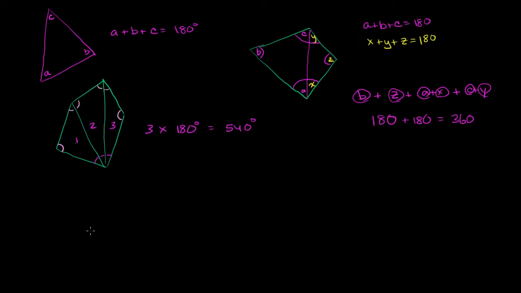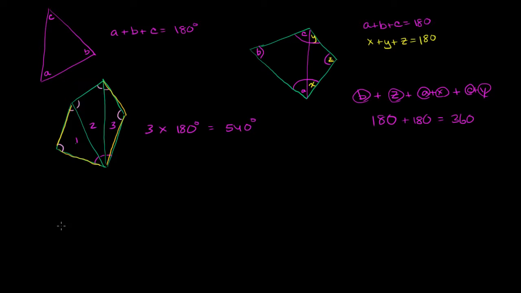Now let's generalize it. To generalize it, let's realize that just to get our first 2 triangles, we have to use up 4 sides. We have to use up all the 4 sides in this quadrilateral. We had to use up 4 of the 5 sides right here in this pentagon. 1, 2, and then 3, 4. So 4 sides give you 2 triangles, and it seems like maybe every incremental side you have after that, you can get another triangle out of it.